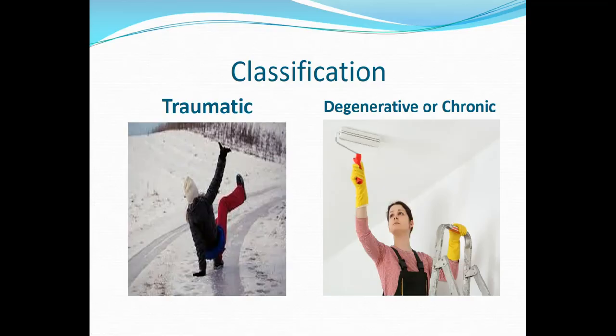Rotator cuff injuries can fall under 2 general categories. Traumatic rotator cuff tears occur with a specific event that you will definitely recall. Common incidents include falls, fractures, or dislocations. Degenerative or chronic rotator cuff tears occur with gradual onset and no specific event or mechanism of injury. Degenerative change means gradual wear and tear over time. This can be related to activities you have done in your lifetime, related to work or sport. These are normal age-related changes, and they increase with age.